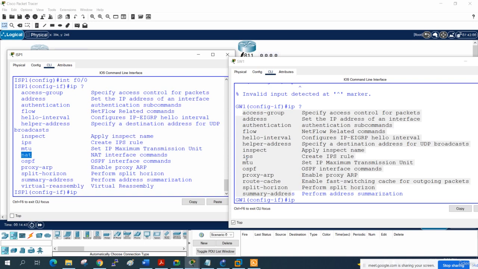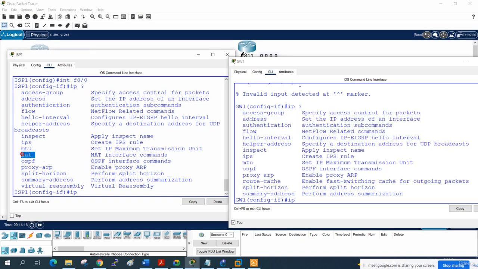So in an interview you will get this question also. What is the difference between a layer 3 switch and a router? Maybe the interviewer will say, in a layer 3 switch we can do routing also, right? Everything is working, so why do we need a router? You need to remember, a layer 3 switch does not support NAT. That's why we need a router or firewall. A firewall supports NAT and a router also supports NAT. But layer 3 does not support NAT.